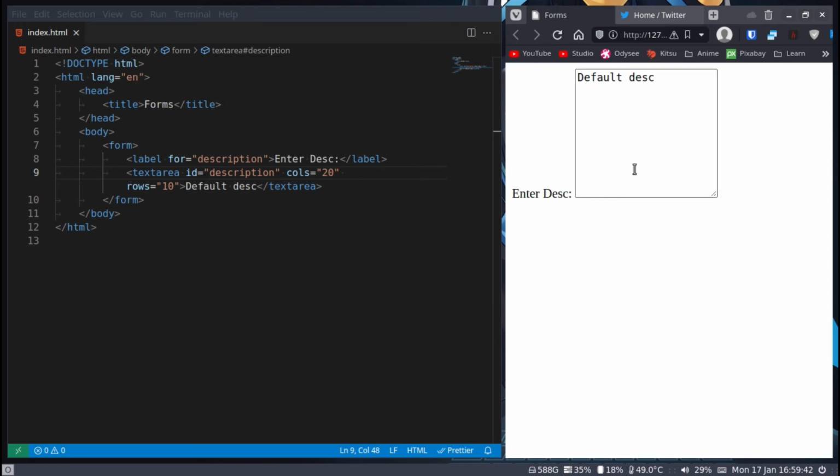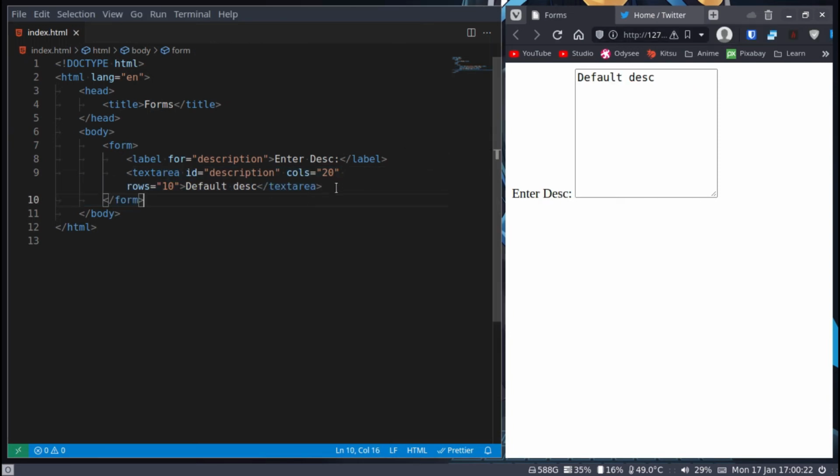So currently, if we type, we're not going to get anything. But if we click on this, we can start typing. So that's the nice thing about a label. Now this for right here, that's linked to the ID. That's why I didn't want to remove the ID earlier, because if we want to use label, then we'll need an ID to put its for to. So this is going to be linked to the ID. If the ID changes, then this will no longer work.